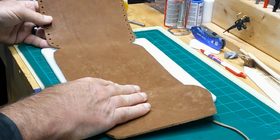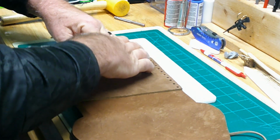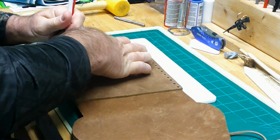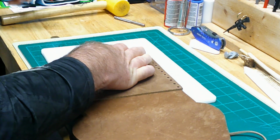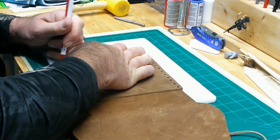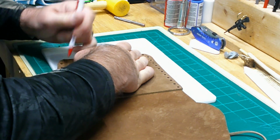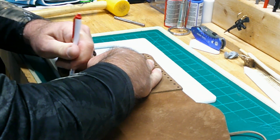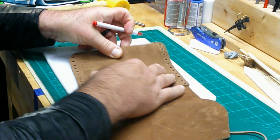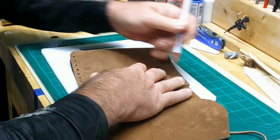There's the holes on both sides, and then I think what I'll do is go ahead and fold that over, make sure that everything matches good. Take the same pen, making sure I'm getting my marks on my leather here. And then all I'm doing is transferring those marks to that second piece.